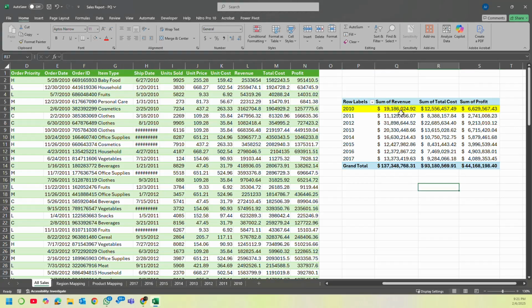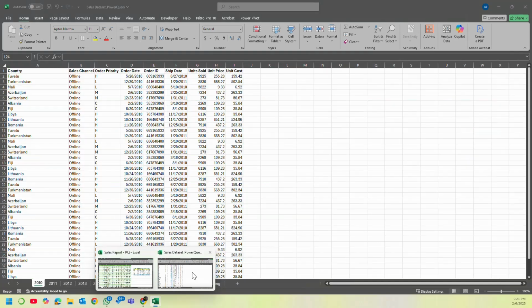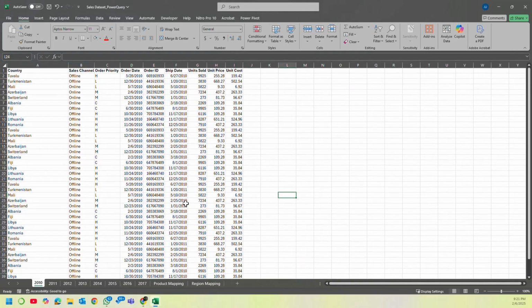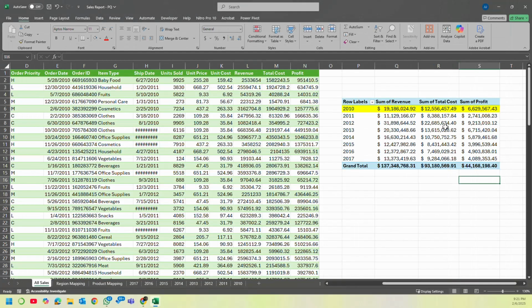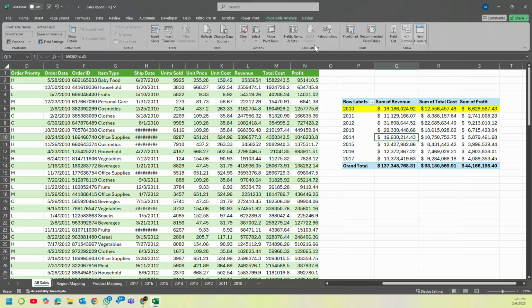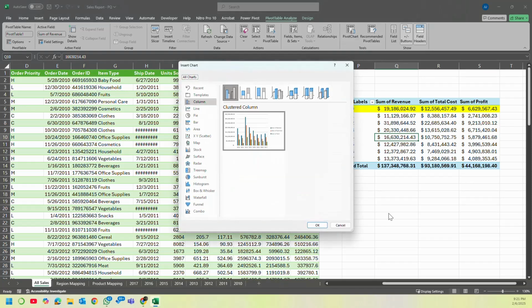So in 2010, the sum of revenue is 19M, total cost 12, and total profit 6. And then data is populated at the back end. Let's say the data keeps updating.